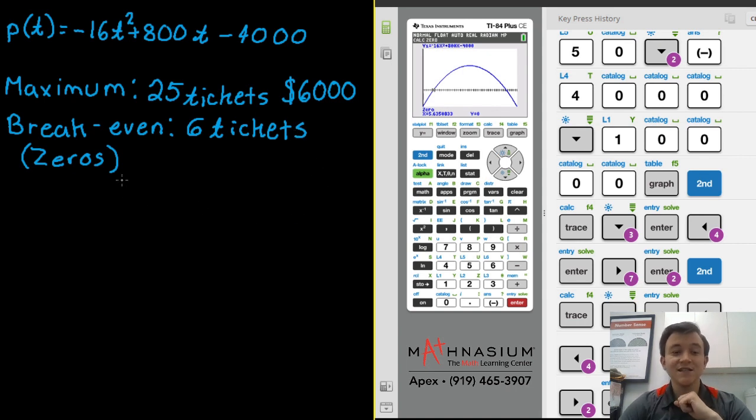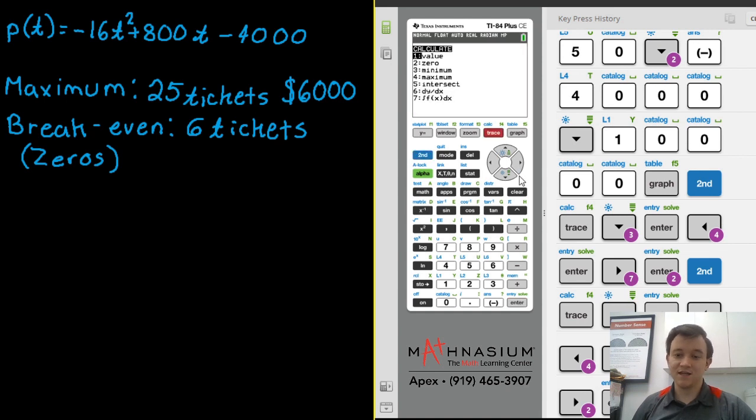And if we sell more than 6 tickets, the dance is worth it. If we sell less, it's not worth it. But what does that second 0 represent? That second 0 represents where the cost of throwing the party is much higher than the amount of people that are in it is worth, because you have to rent out bigger and bigger spaces, you have to get more decorations, more food, whatever it may be. So we can actually find the most tickets we're allowed to sell before we start losing money by finding that second zero. So let's go ahead and do that just for a little more zeros practice.